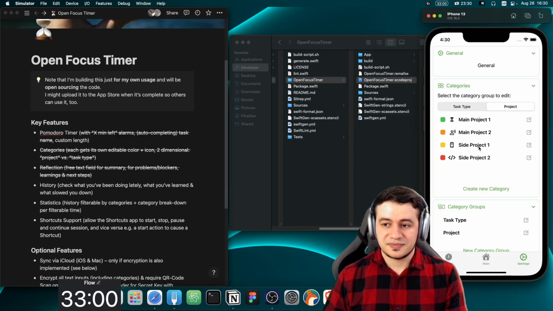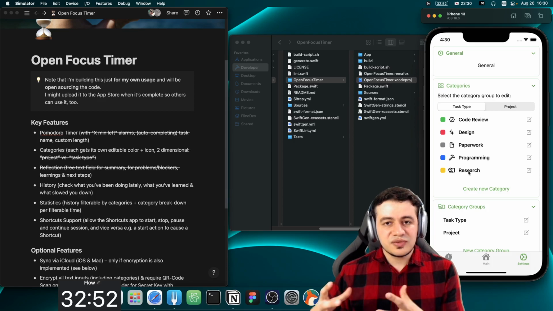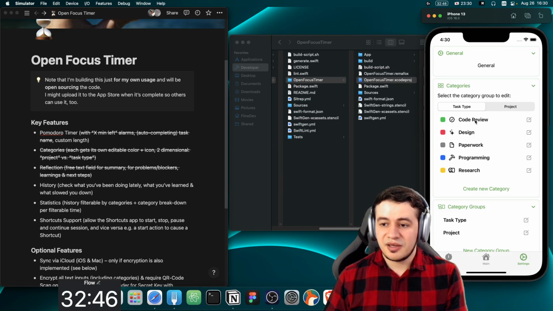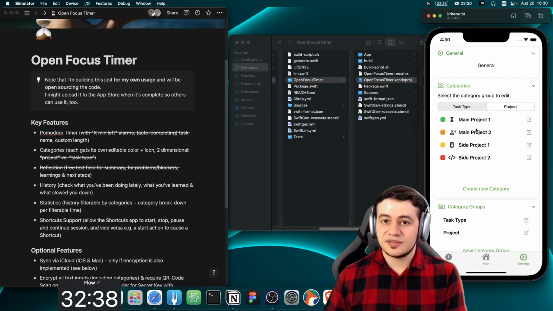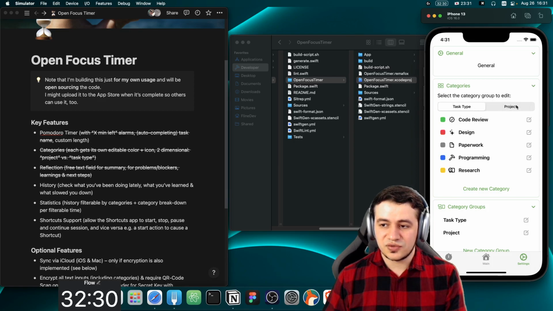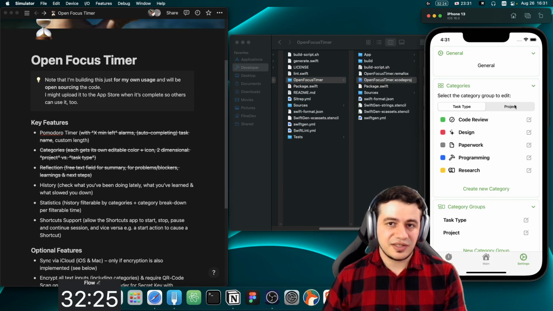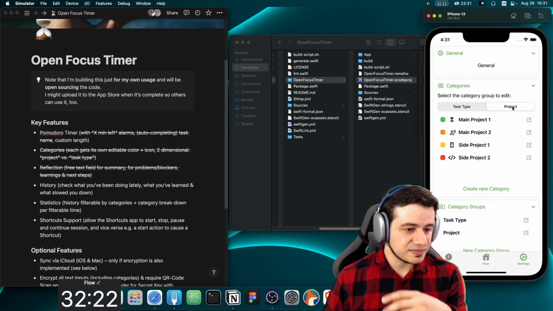And then there are projects. And I think what makes sense is I want to have an overview of which of these I use the most time in. I think that's the first chart that I would like to know, like how much percentage of my time is put on code reviews, how much percentage on design, etc. And likewise, I want to also have the same for projects. So I want to know how much percentage of my time is put on these projects. And I think those two are the first charts that we might want to see. And I'm already thinking about a pie chart for them, because seeing the percentage makes sense with a pie chart, and I hope that we can design one.